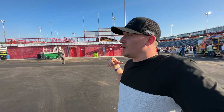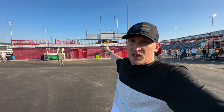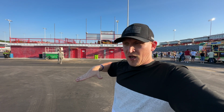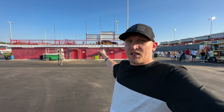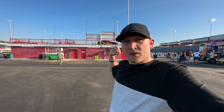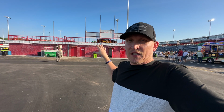One cool feature about North Wilkesboro Speedway is the victory lane. As you can see behind me, the pace car is sitting on top of this building. That's because victory lane here at Wilkes is an elevator ride to the top of that building. You can see the official pace car for the All-Star race sitting there right now, and you can pay a little bit and go get your picture taken with it. Unfortunately, I did not bring cash, so I did not come prepared. But that's a really cool feature, and they actually have it working.